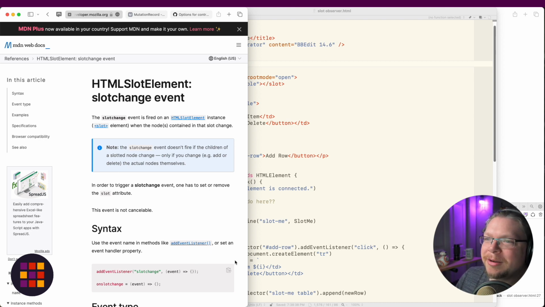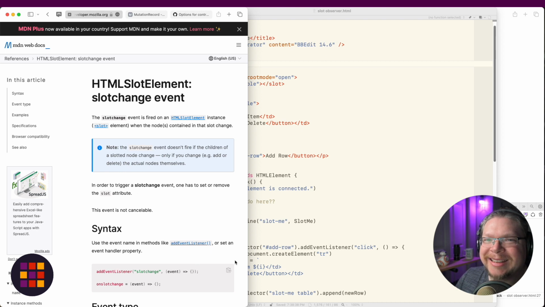So when you're working on a web component and you want to be able to monitor DOM changes that might happen in your component, say rows are added or removed from a table that your web component is wrapping, you might think, aha, I'll put the table in a slot, and then I'll use the slot change event to see whenever a row has been added or removed to the table, and then I can do something like update a counter or whatever. Number of rows, say.